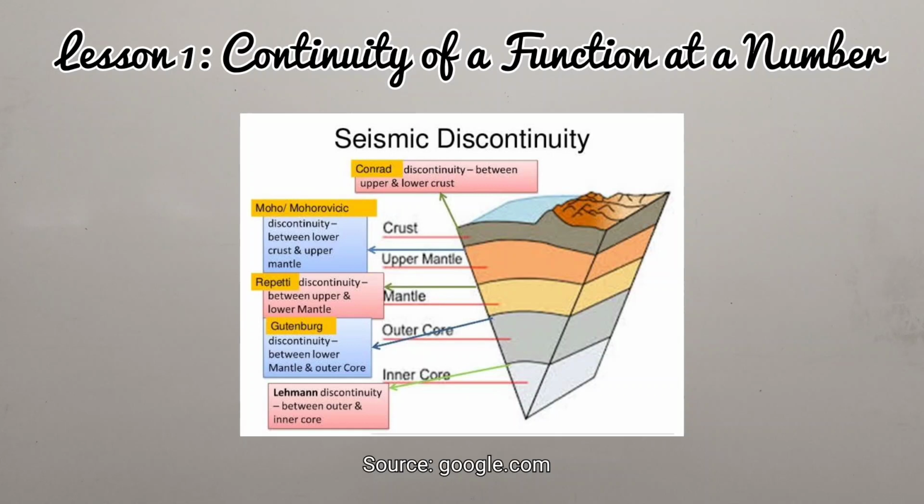In geography, it has been held that the layers of the interior of the Earth are not continuous, as the result of studying the behavior of seismic waves. In between the crust and the mantle lies the Mohorovičić discontinuity, or simply MOHO, and in between the mantle and outer core is the Gutenberg discontinuity.